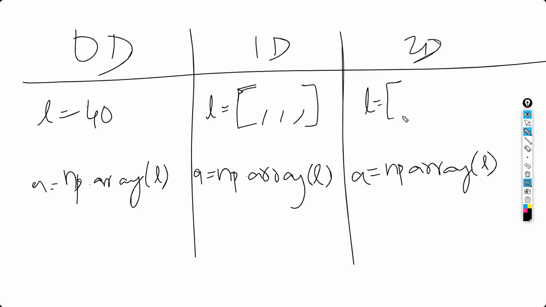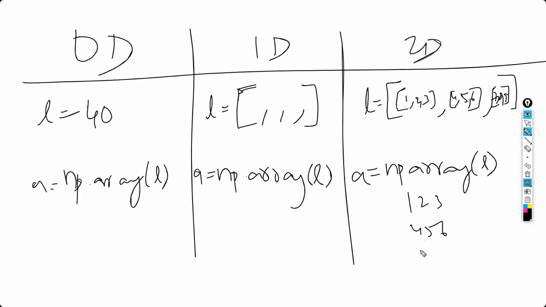Now, if you take a nested list, what is meant by a nested list? Within the list, one more list. So here you have one more list like this. Only lists are there, multiple lists. One list is called one row. So this is the first row, 1, 2, 3. Second row 4, 5, 6. Third row 7, 8, 9. In total, how many rows are there? 3 rows. First row is 1, 2, 3. Second row is 4, 5, 6. Third row is 7, 8, 9. This is called 2D. Multiple rows, where one row is one list.